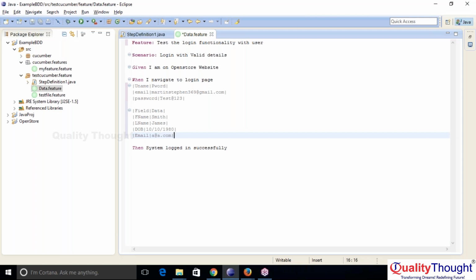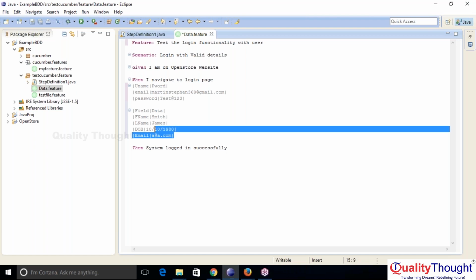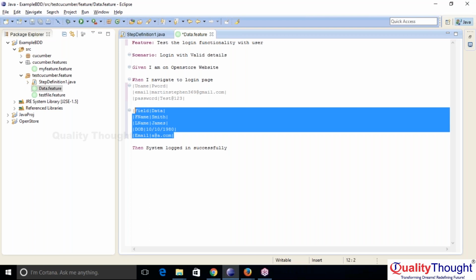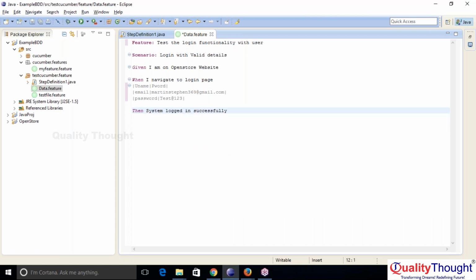Like this, I'm going to pass the data. So here, if a registration form contains a number of fields, let us list down all the fields you have on that particular screen and pass the data individually to that particular script. This is one format of passing the data to our automation script, where you are not going to mention any programmatic part in the feature file, just creating the outline in the feature file.